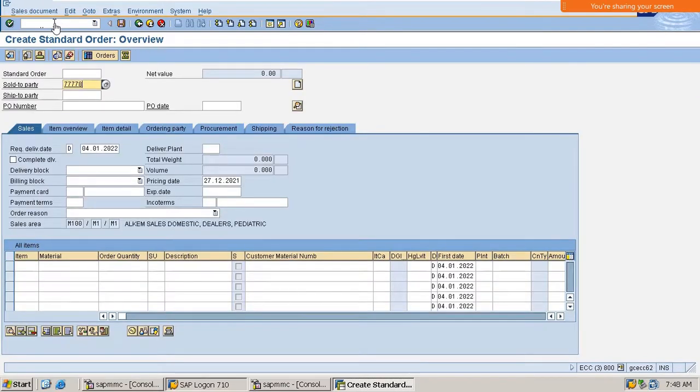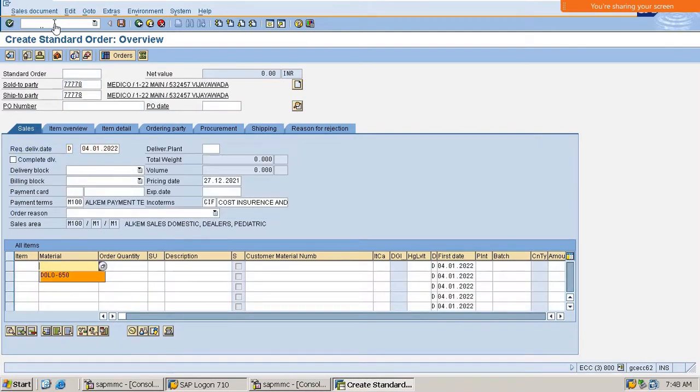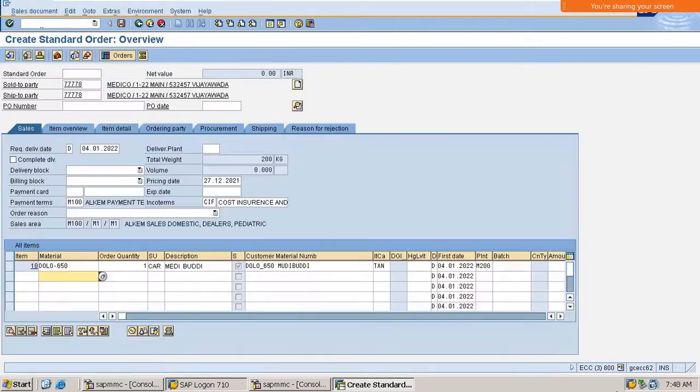and this is our customer, and this is the material. So what plant is being copied here? M200, which is being copied from CMIR, as the system is giving the first preference to CMIR. Okay, and let me remove the plant from the CMIR.